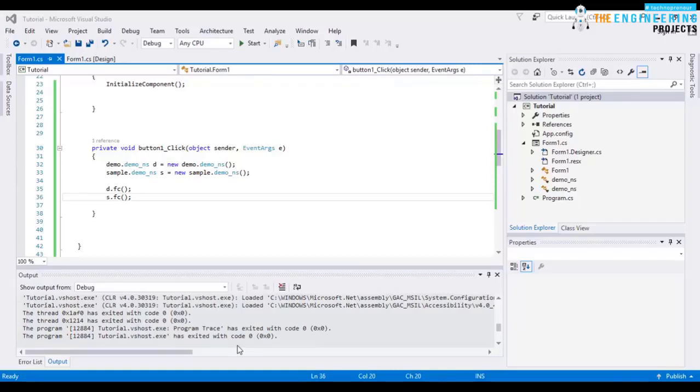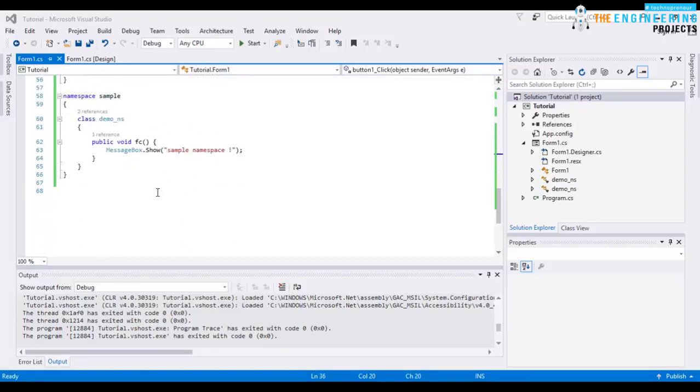In this tutorial I will guide you about how you can create nested namespaces. You can create a namespace within a namespace, which will make it more efficient according to the need of your code and development of your application.